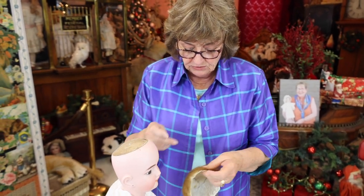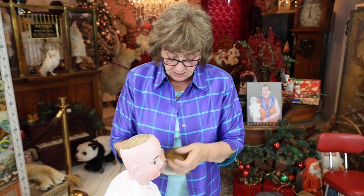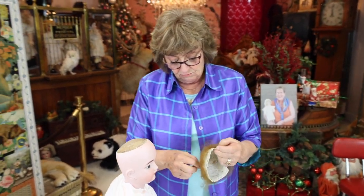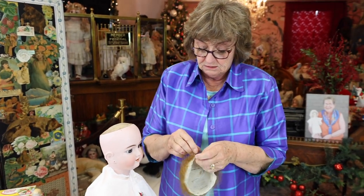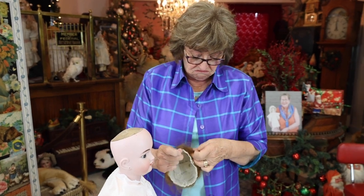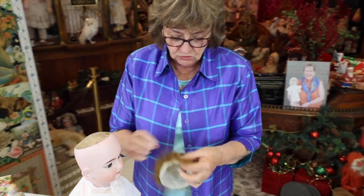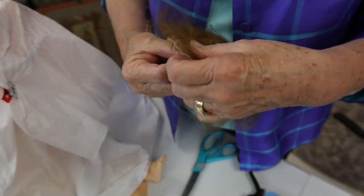If you do not do this, sometimes you'll see the wig cap. If you notice the wig caps on your dolls, some of them might have black fabrics or netting. They're made out of many different things. I mean, there's no real right and wrong. It's what you like and what you have available.